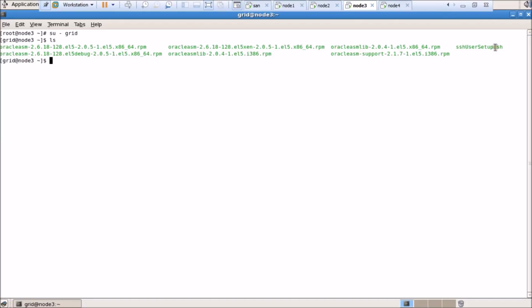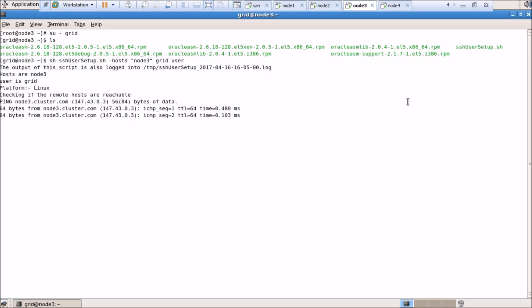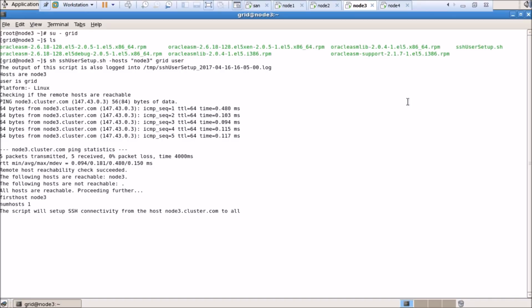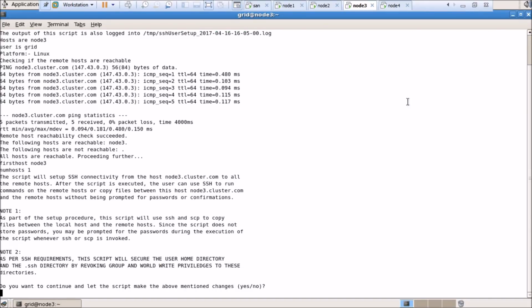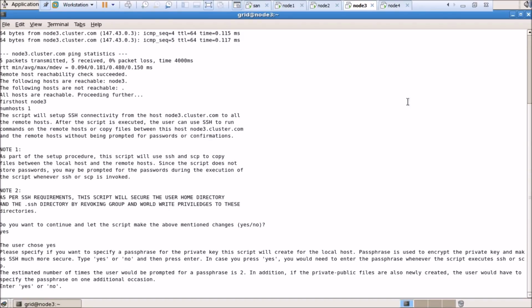Okay, we have SSH user setup here. Same thing, I just have to type in yes.